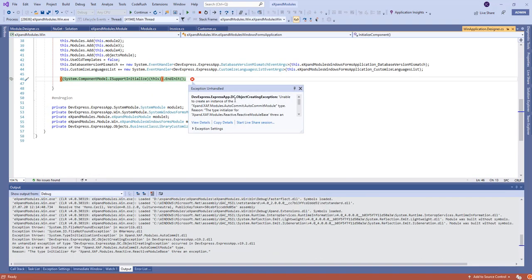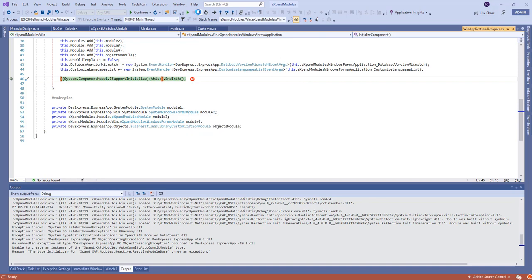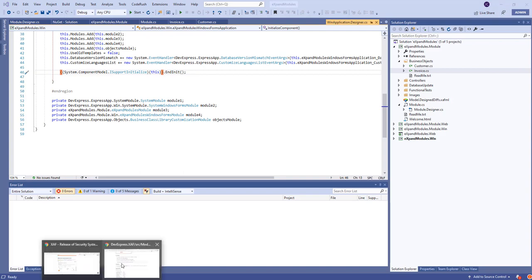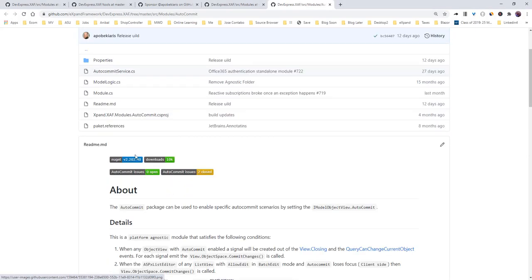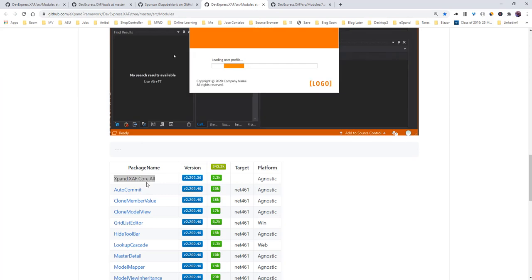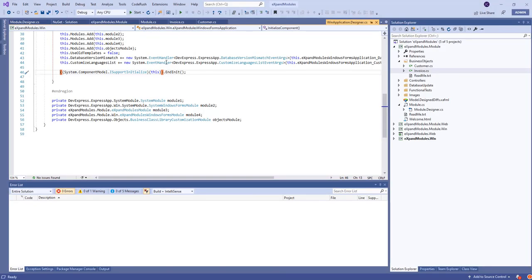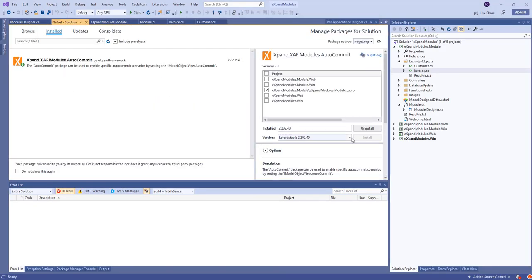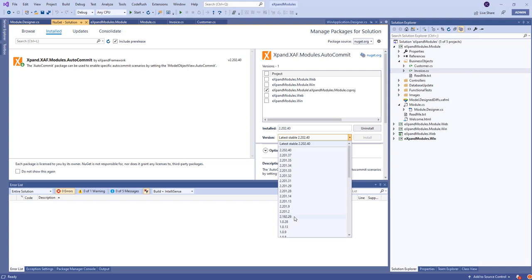Okay, it's giving me an error. The ReactiveModelBase threw an exception, could not load the file. Okay, I'm pretty sure that if we use this one, we should not have the issue, but let's just use this version that I know that it works.